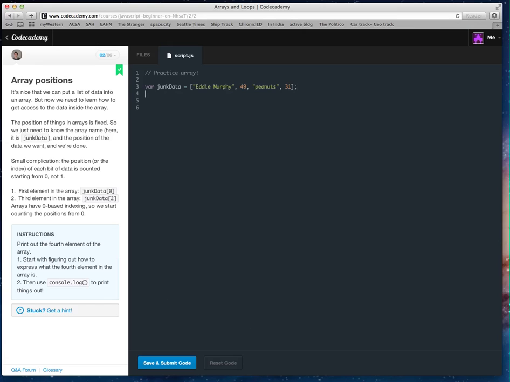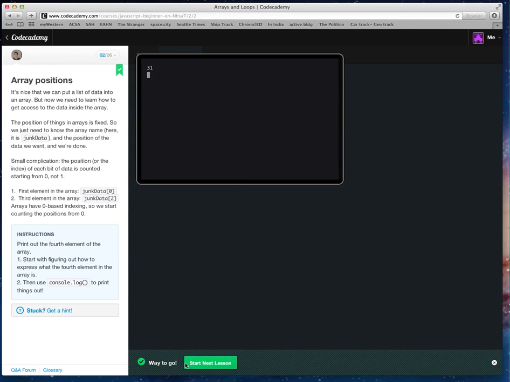If you remember the last command, we just used the console.log, and then we said junk. In this case, we're going to do the same thing, only we're adding one little bit of information because we don't want to print out everything, we just want the last part. So you're basically needing to key out which slot in the array you want to print. You do that with the hard braces, and you want it to print the fourth slot, so that has the index number of 3, just like that. And then you say submit code, and there is your correct answer.